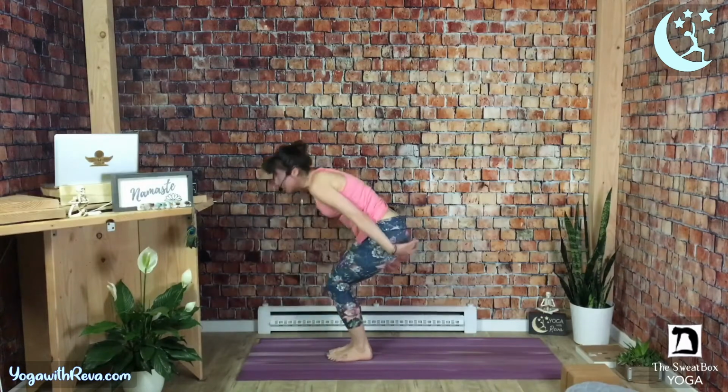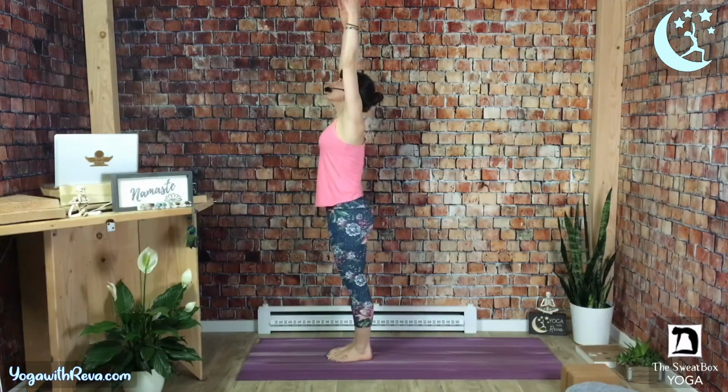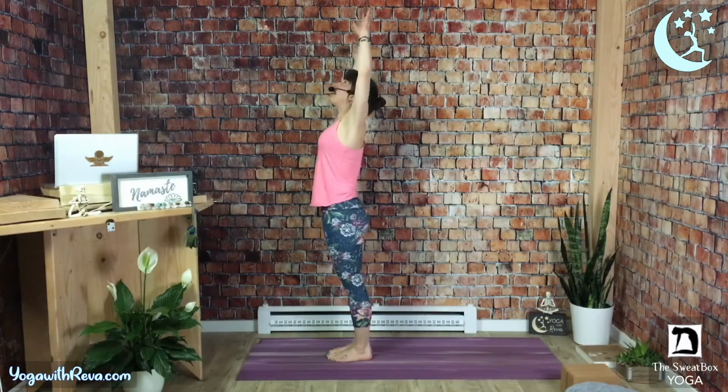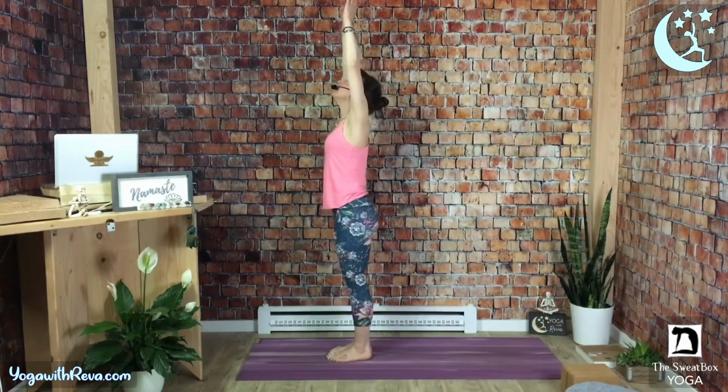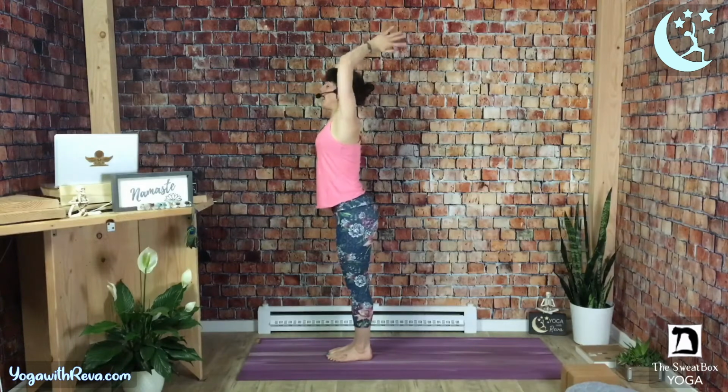Inhale, mountain pose, stand tall. Exhale, gentle back bend. Inhale, mountain. And exhale, fold.